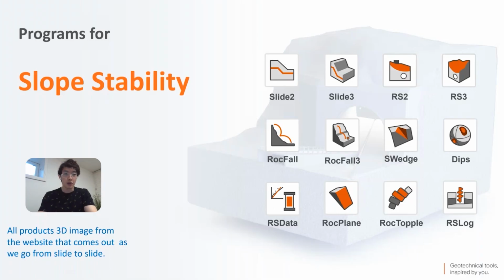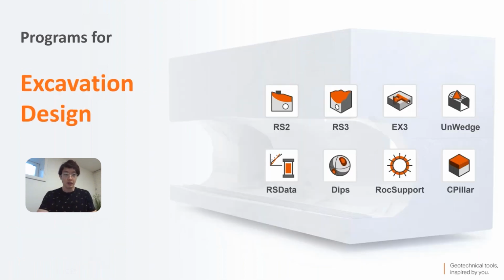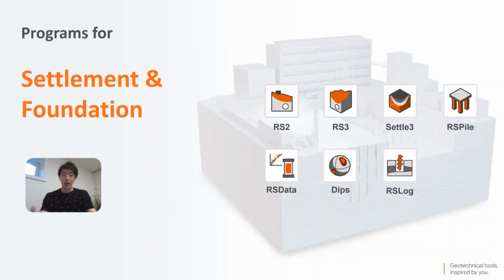Some of the programs that we have for slope stability include Slide2, Slide3, R2, R3, Rocfall, Rocfall3, SWedge, Dips, RS Data, and so forth. And we have many other programs that we specialize in for excavation design, including RS2, RS3, EX3, UnWedge, RS Data, and so forth. And we also specialize in settlement and foundation design analysis, including FEM analysis using RS2, RS3, Settle, RSPile, RS Data, Dips, and RSLog.